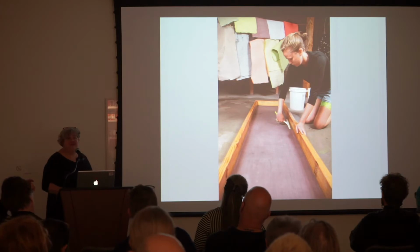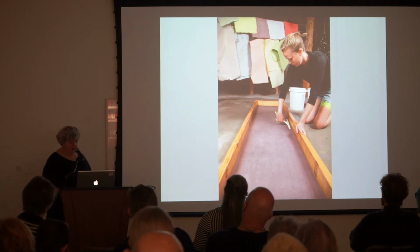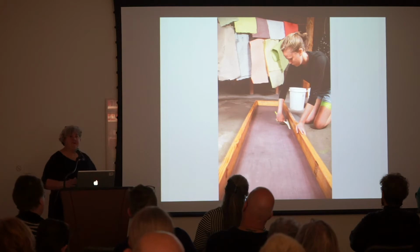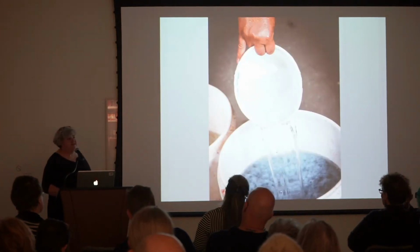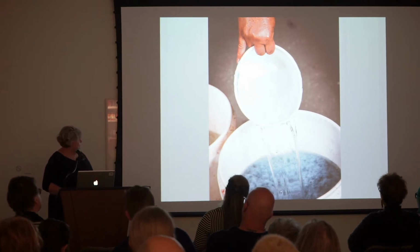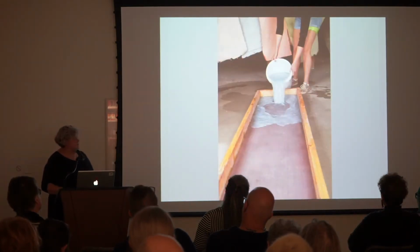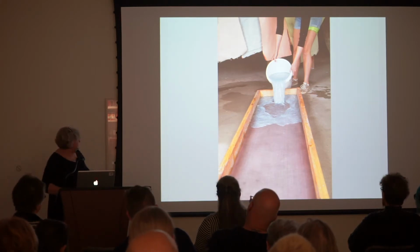I can make large-scale sheets of paper by not pulling through a slurry vat, but actually pouring. And I devised a way to thicken the water so that when I pour into a frame, the paper can settle slowly and very evenly. So here is a thickener that goes into the pulp. That makes a more viscous material. Then pouring it into this frame. And then I can make 8-foot sheets, I can make 10-foot sheets, and so on and so forth.